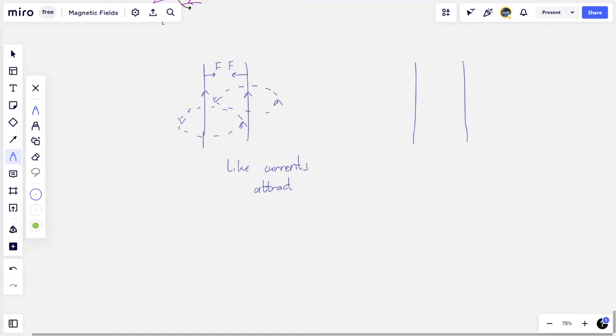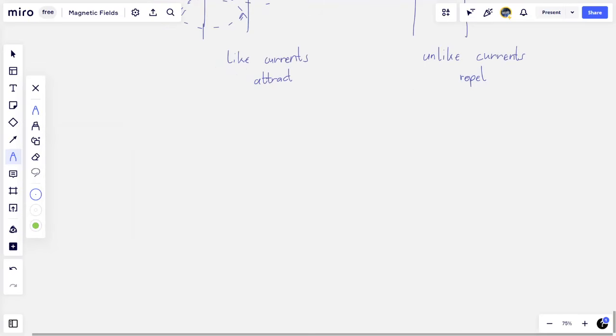And then in the opposite direction, if I have currents moving in the opposite direction, then the force is a repulsive one. And so if one of the currents is flowing upward and the other is flowing downward, then I have a repulsive force. So this is the opposite of thinking of electric charges or poles. Unlike currents repel, and like currents attract. Piece of extra information, because a question could rely on your ability to understand that principle. Okay.